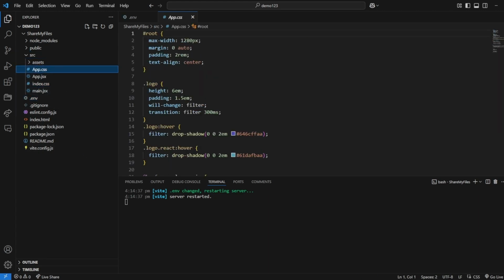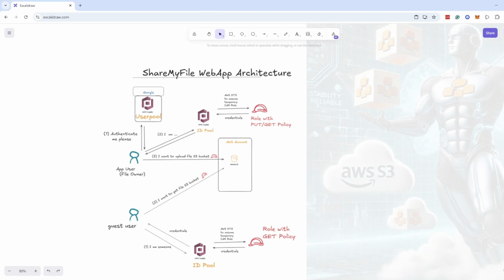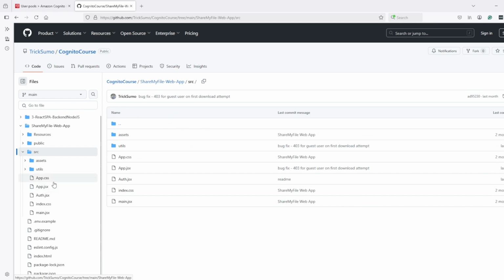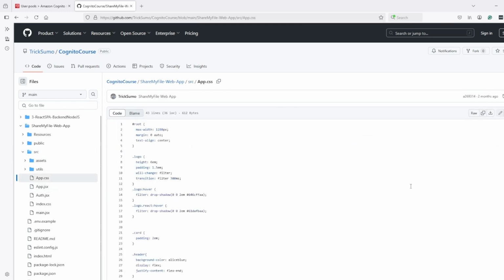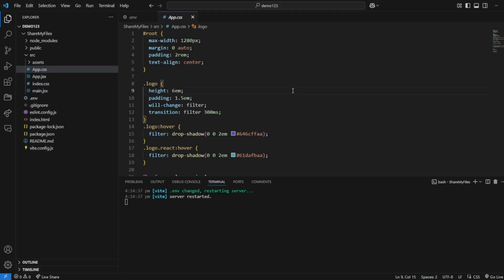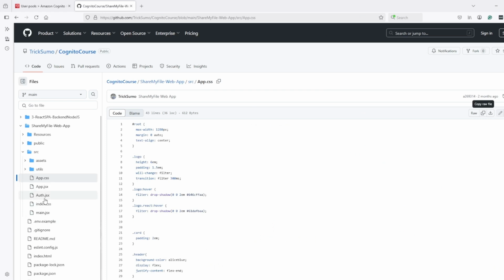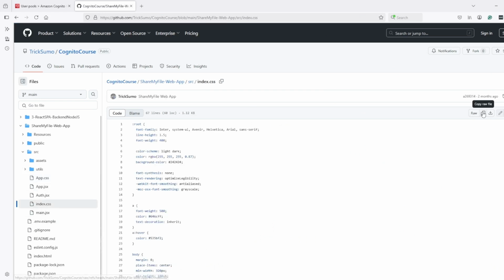We will not go into much detail. These are just simple CSS files. I will just copy paste them. So app.css, and then index.css.